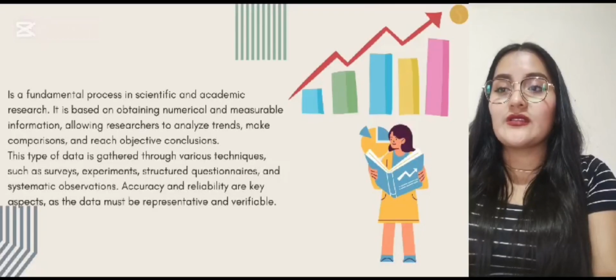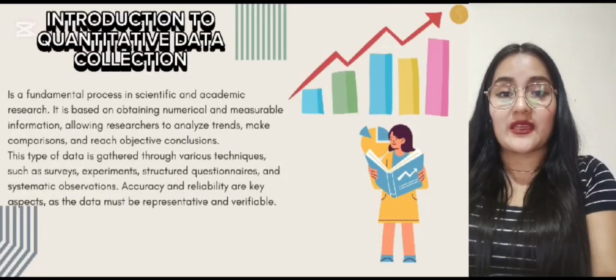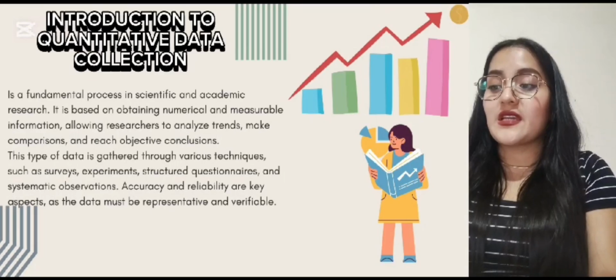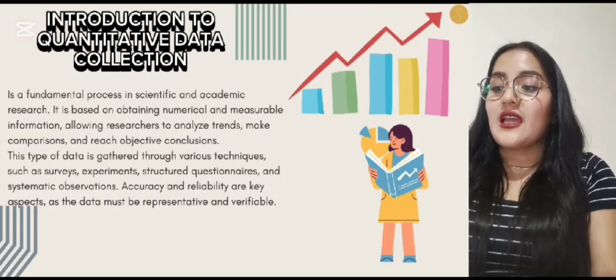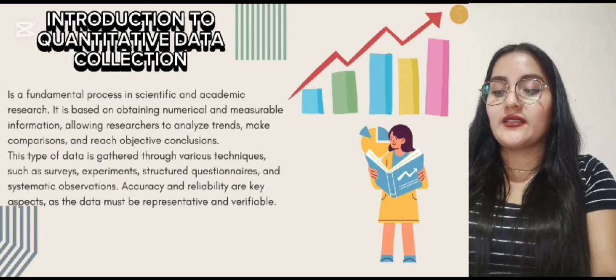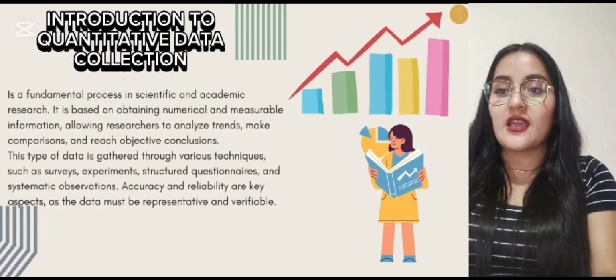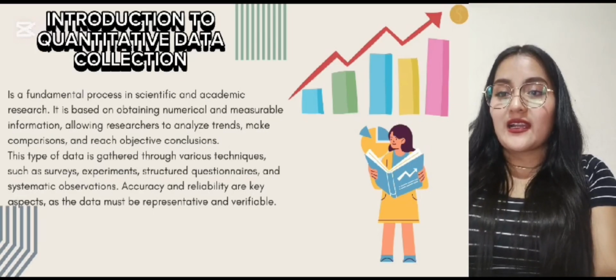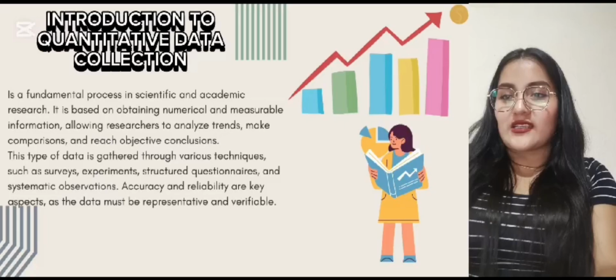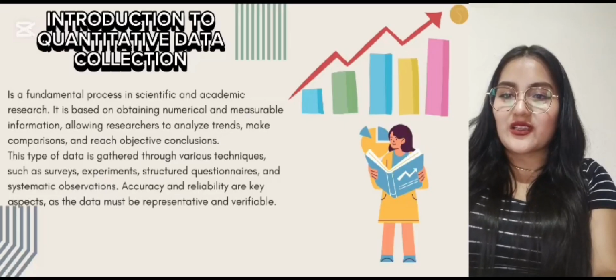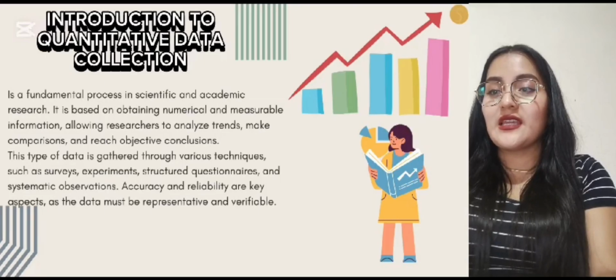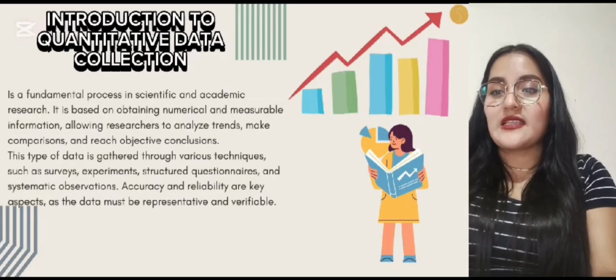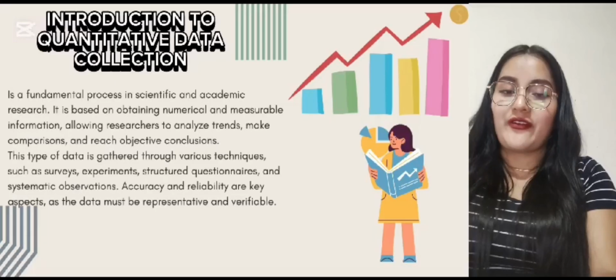First of all, I'm going to talk about the introduction to quantitative data collection. It's based on obtaining numerical data that can be measured and analyzed objectively. It is used in various areas such as education, health, business, and social science. This type of data is gathered through various techniques such as surveys, experiments, structured questionnaires, and systematic observation. Accuracy and reliability are key aspects, as the data must be representative and verifiable.